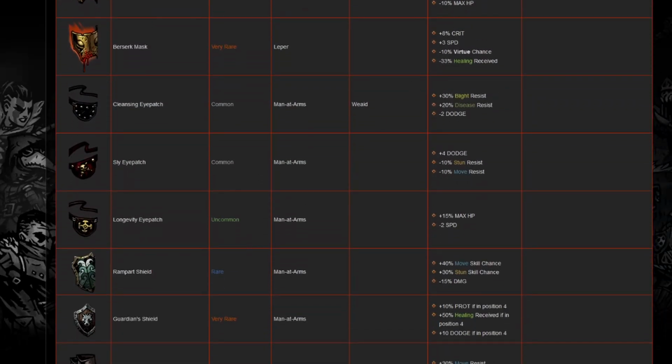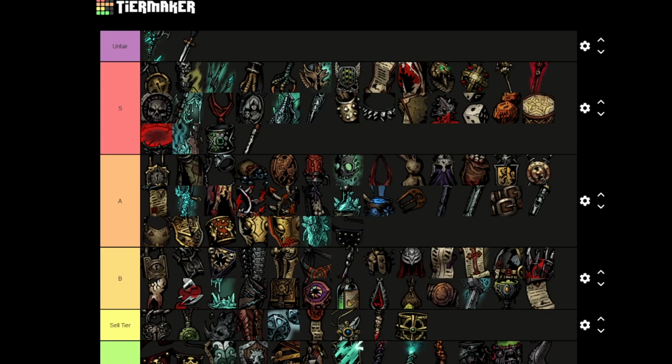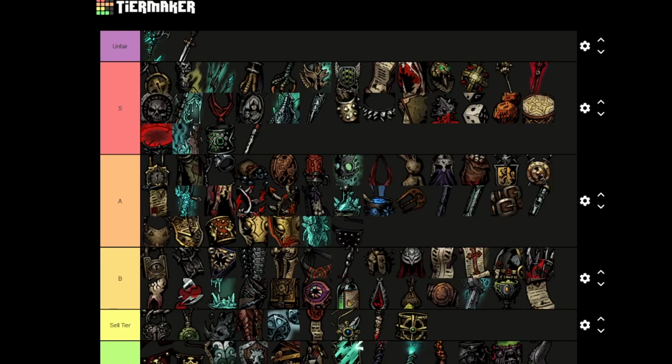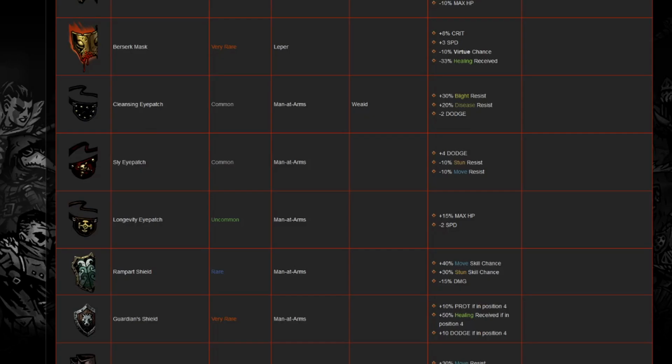Cleansing Eye Patch. That's a lot of stats for a common. So if you need to go into the Warrens, which is weird because you get this out of the Wield, this is like better for the Warrens than the Wield. But if you go in there, then you have some pretty strong resists, and Man-at-Arms likes to be able to resist stuff. I think I'm going to be talking about this with Man-at-Arms quite a bit, but usually Man-at-Arms dies to stress, not direct damage. So as good as Prot is for him, it's not as amazing as it could be.